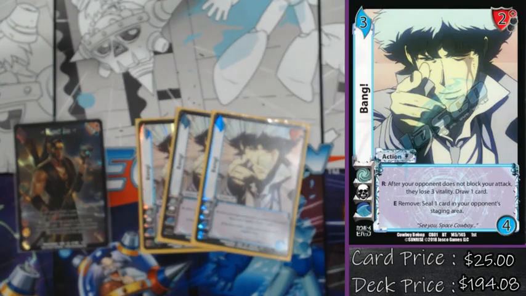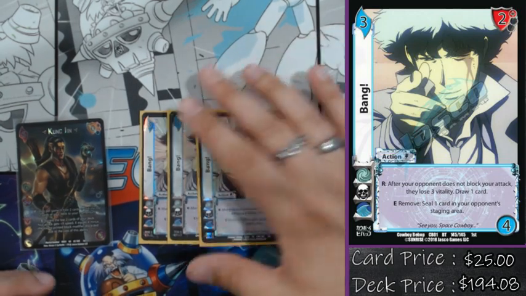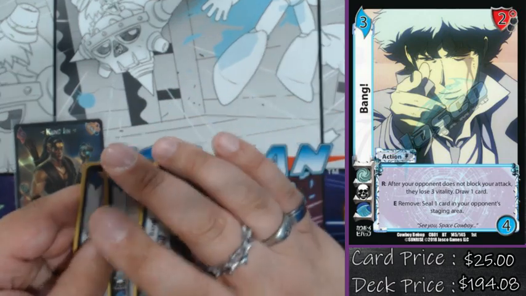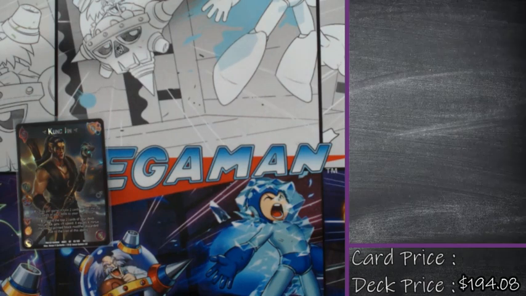Then we have 3 Bang. Just turn off our opponent's character. Bang, bang. Just basically seal our opponent's character, not have to deal with it. Same reason why we played UniVersus delay is just to make sure that our opponent decides not to attack us. Please don't. We don't like that.